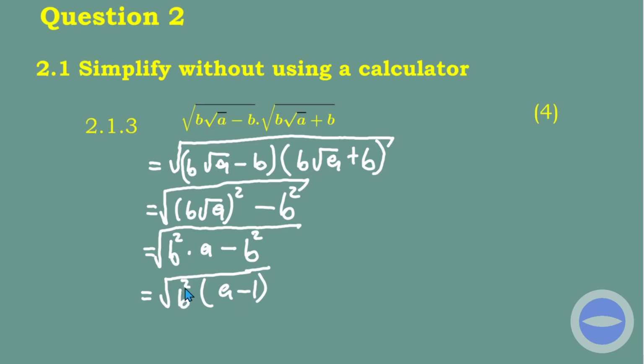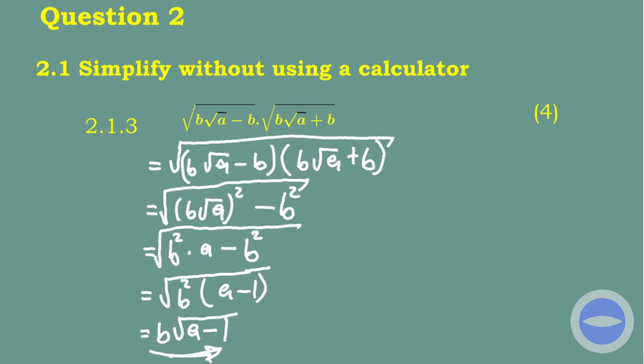So this one I can say b the square root of a minus 1. I hope here it makes sense, because this is multiplication. I can separate b squared and this a minus 1, this one in brackets, and then b the square root will cancel the square, so I will end up with b the square root of a minus 1. So from here there's nowhere to go, so this is the final answer.